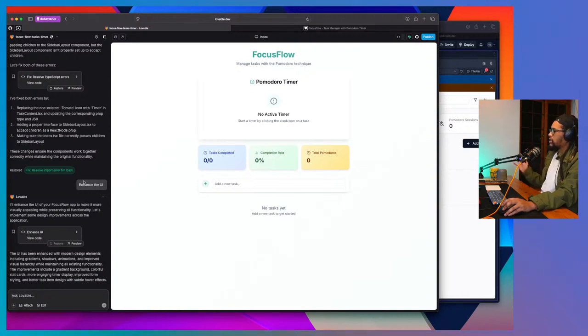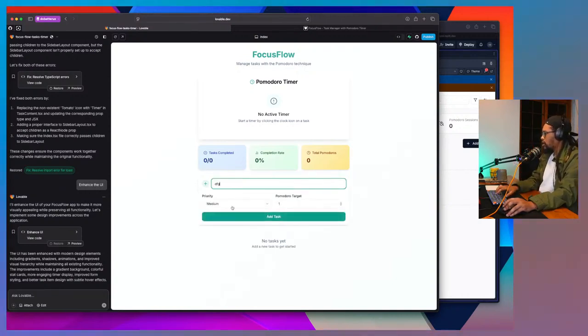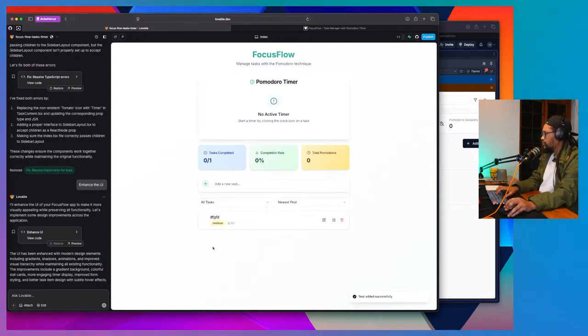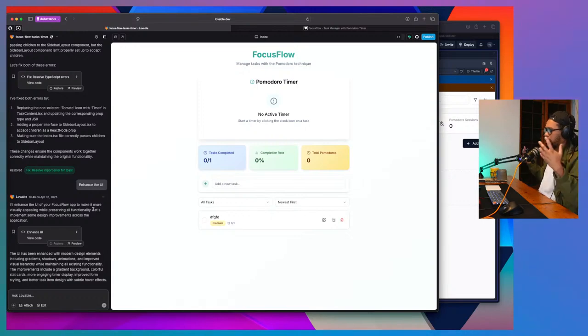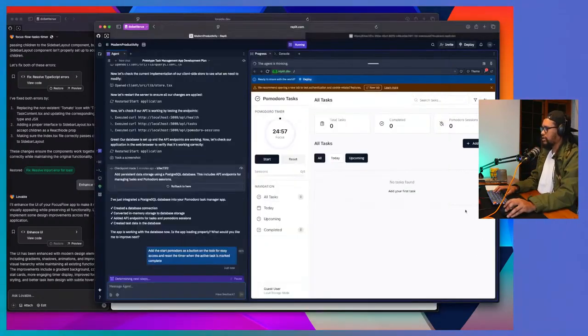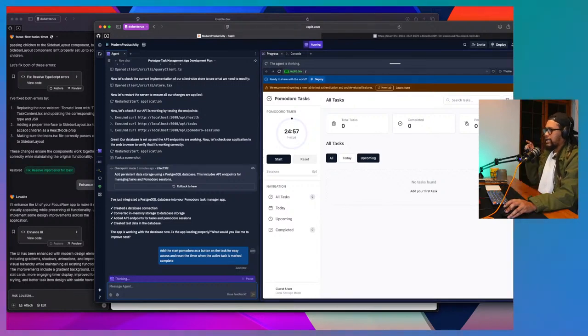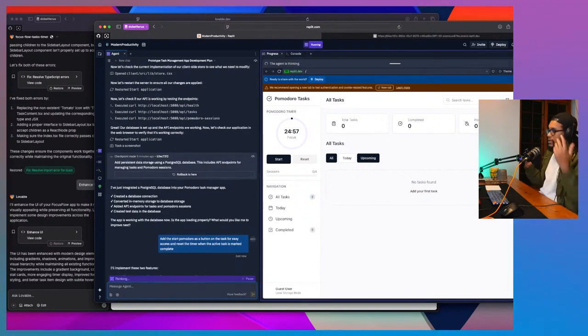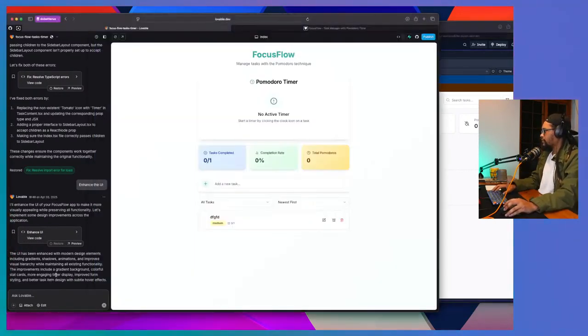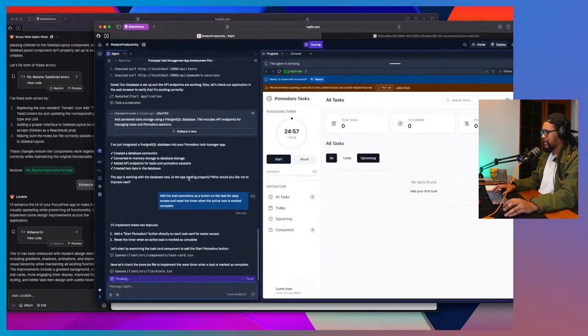So you can clearly see that we are well on our way with our kind of task builder here, right? And we can clearly see that it's very easy to build this type of thing. I think I'm actually going to deploy this one. It looks pretty cool. And I like the fact that I've got a task list with the Pomodoro in one thing. I think it's a pretty cool idea, actually. This could be maybe my next thing that I deploy online.